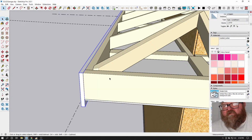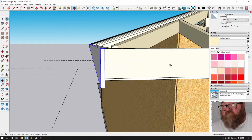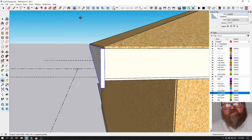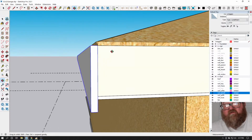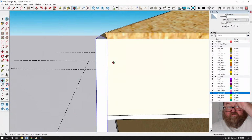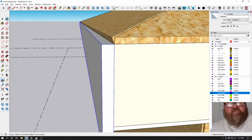Make a group, and now this will have to drop down a little bit because of the pitch of the roof. So what we do is turn on our decking, our roof sheeting. Typically we let our roof sheeting hang over a little more than that, so we know kind of where we can butt our fascia. What's funny is it looks like this is going to work out okay. You want this corner lower than where your shingles hang over, right? They're going to be hanging over at that angle.